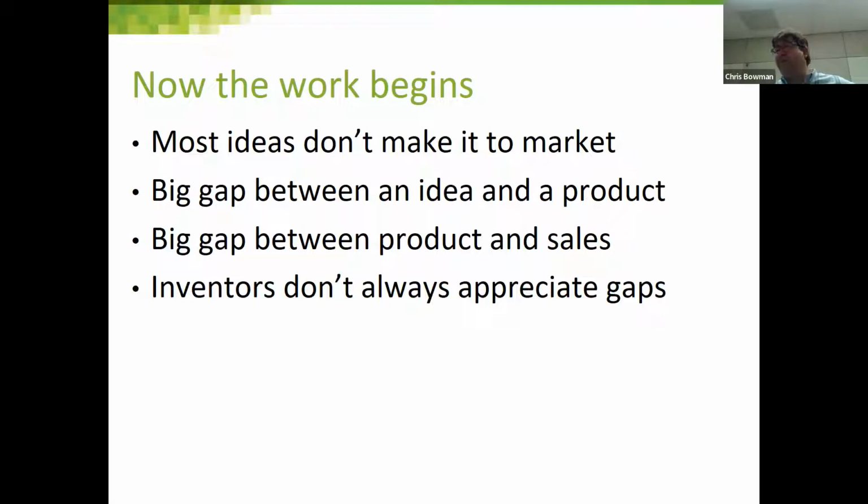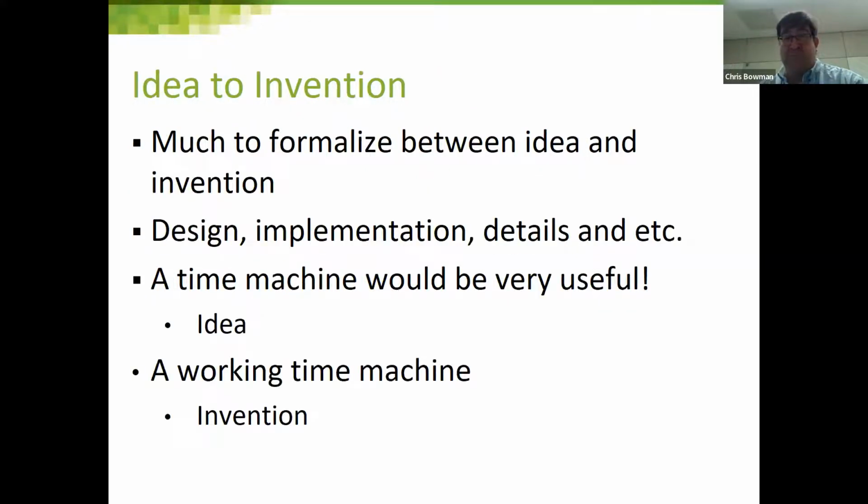So if something works on a benchtop, it seems reasonable that it'll work in a refinery, but it doesn't always, because there are a lot of issues with scale up. There are a lot of issues with getting something that works in the lab out to a functioning business. So there's much to formalize between the idea and even getting to the point of an invention.